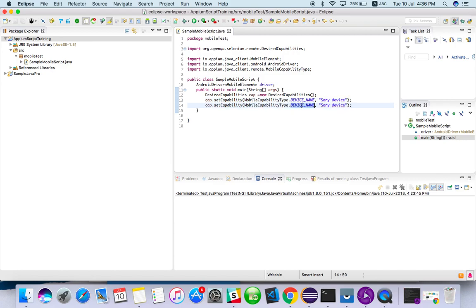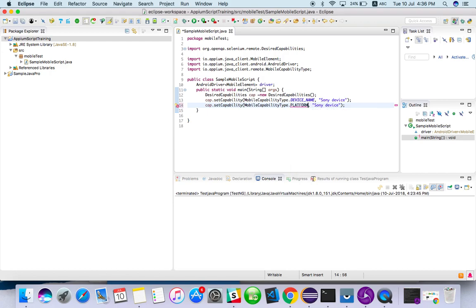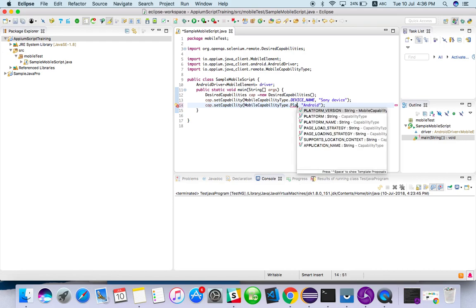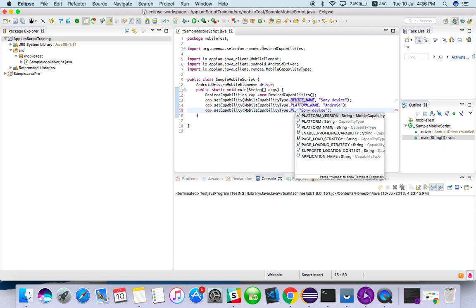I have to give platform. First of all, platform. Which platform are we going to automate? I'm going to automate Android. Okay, it's showing something. Platform is deprecated, so add platform name, and then platform version.